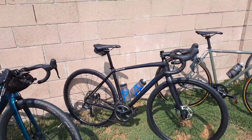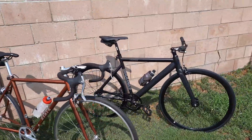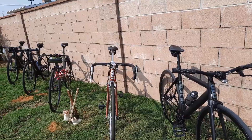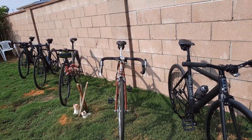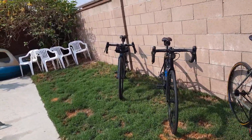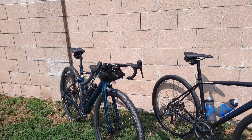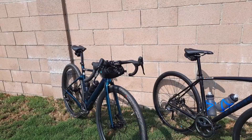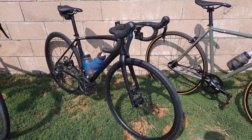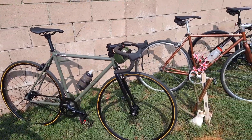So guys, these are my five bikes that I currently own, and there might be one new bike coming into the stable. I finally found a decent mountain bike that I think I might keep. I'm a roadie at heart and I like skinny tire bikes except for my gravel bike. I finally got a set of Gravel King 700x32s with a smoother tread. If I'm doing anything fast-paced and want to be on my carbon lightweight bike, that's what I'll go with. If I'm in a group ride with some semi-fast old guys like me, then I ride my track bike. And when I'm solo, I'm on my States.